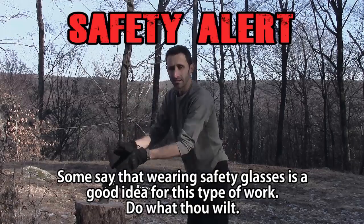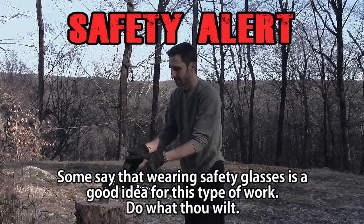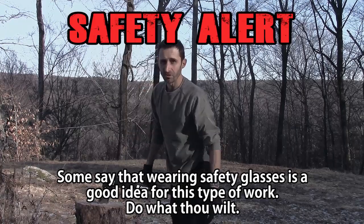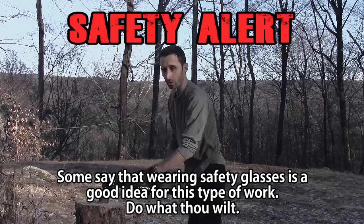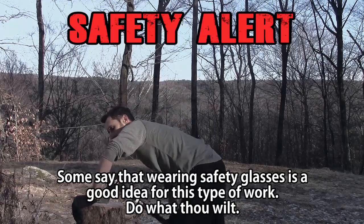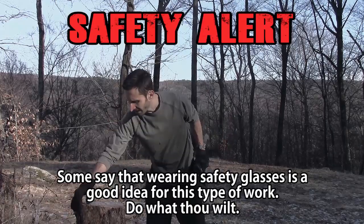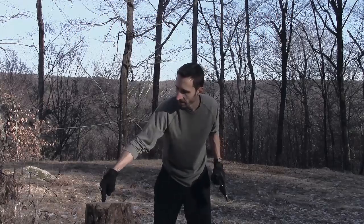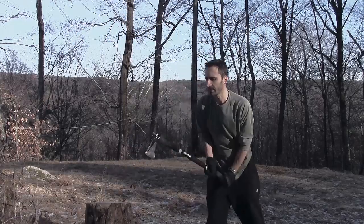I'm gonna abandon this attempt here because I think there's probably a lot of other places I can attack this thing. This one didn't give it all. It's not worth fighting for, so I'm gonna go someplace else. Again, hold the log and give it a wiggle out. I think what I'm going to try to do is come around this side and work some bits off this limb. Let's see what that's like.